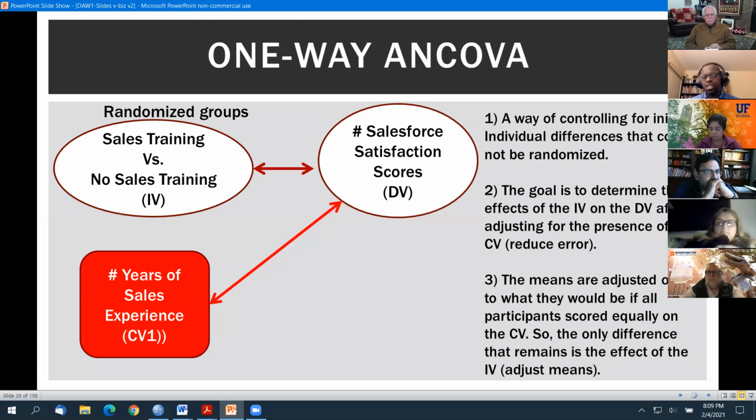What you would probably do to determine if it should be a covariate is to look at the relationship between the covariates before you actually have it in an ANCOVA. For example, let's say I wanted to see if there were significant differences in gender groups on Salesforce satisfaction. If I saw that there was, then I would add that as a covariate.